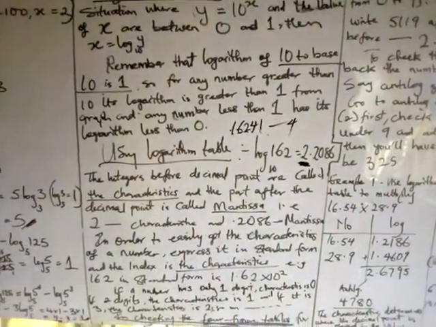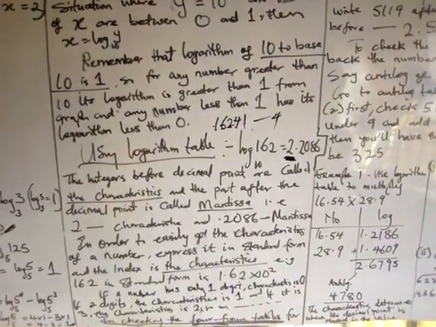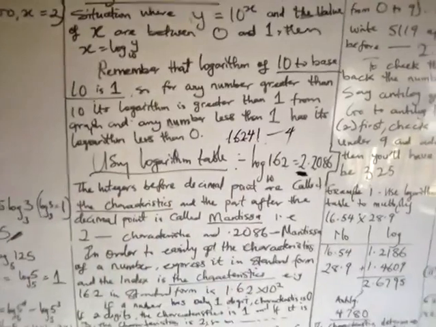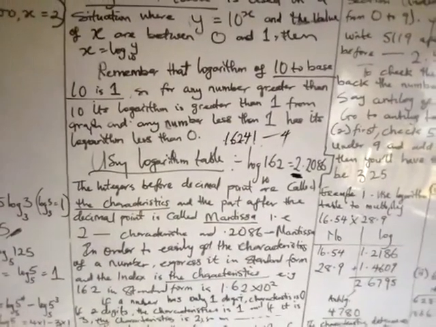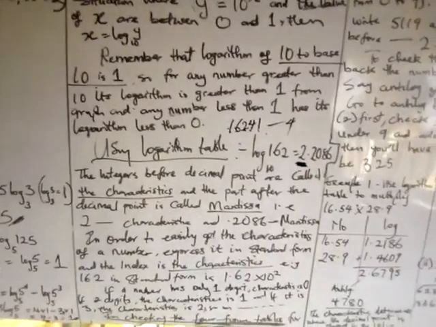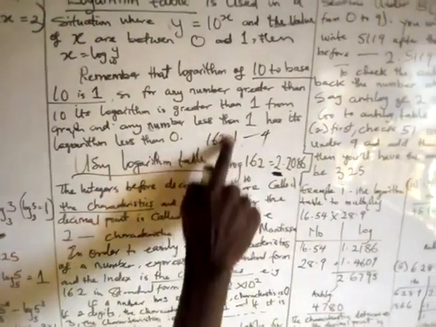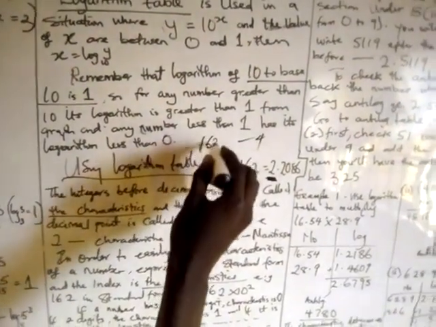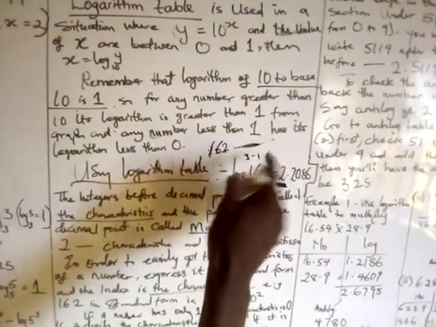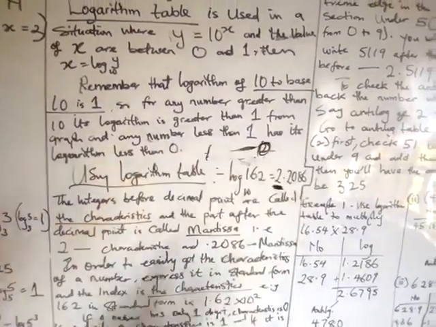Do you get it now? It's just short of 1: the number of digits you are able to count minus 1. If you count 1, 2, 3, 4, 5 digits, it is 5 minus 1. That will give you the characteristic, which you will first of all write out. You get that now? For a number with 3 digits, the characteristic is 3 minus 1, which is 2. For a number with 1 digit, 1 minus 1 gives us 0. Do you get that now?